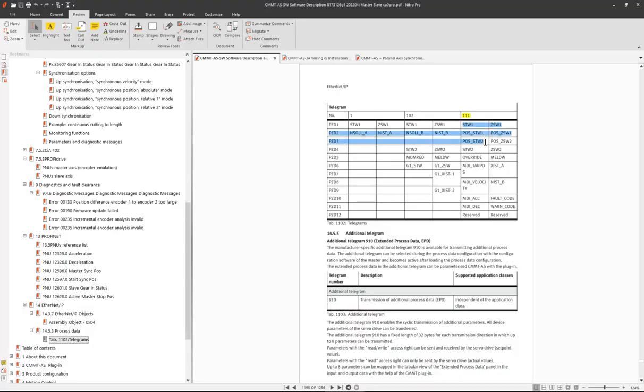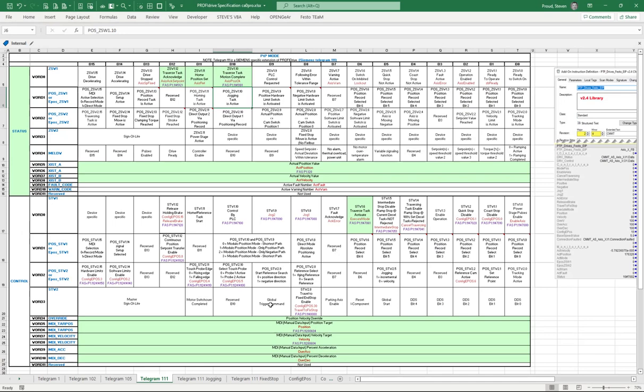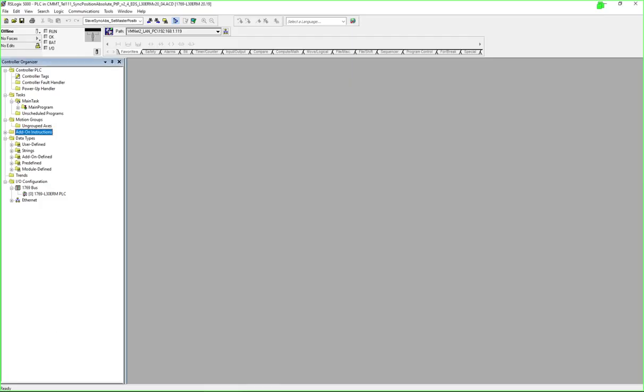Okay, and then we have all these little bits and bytes underneath this one telegram. If we go further into that, I've created my own little IO map after reading many manuals, and these are all the individual bits and bytes of the process data. Won't get that deep into this right now. That's not the topic we're discussing. But basically, go back to the PLC program here. Go back to the internet.